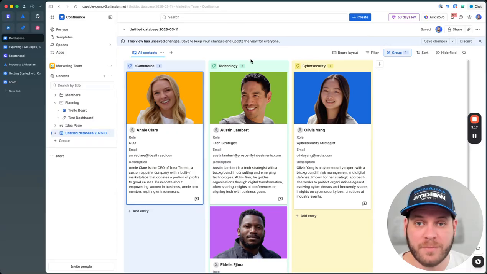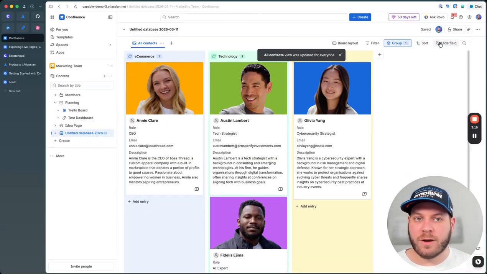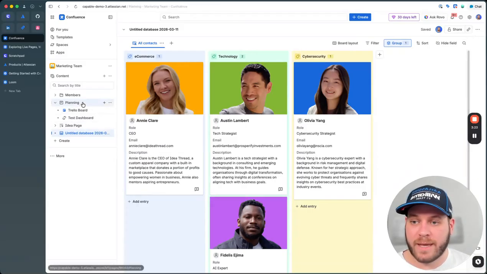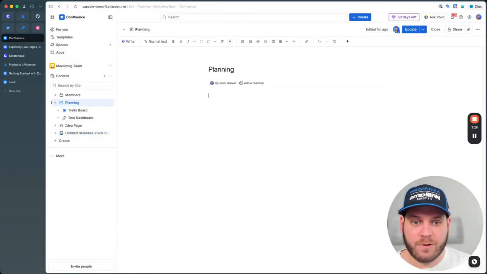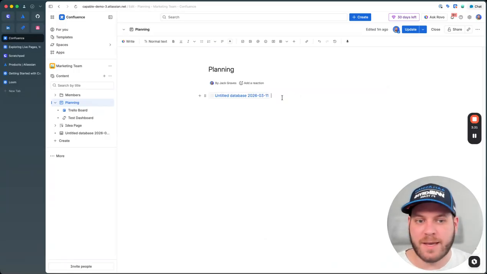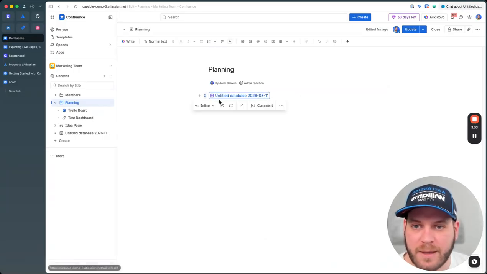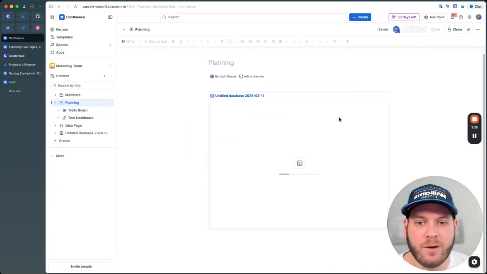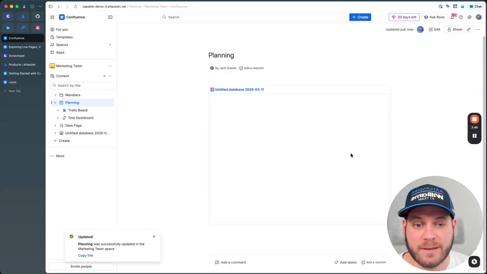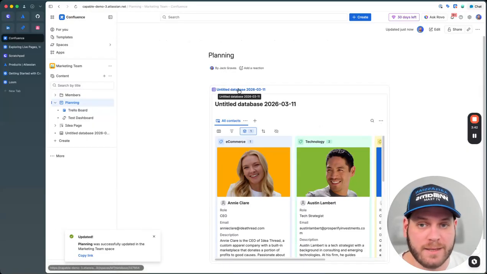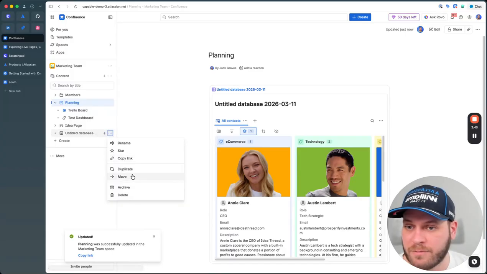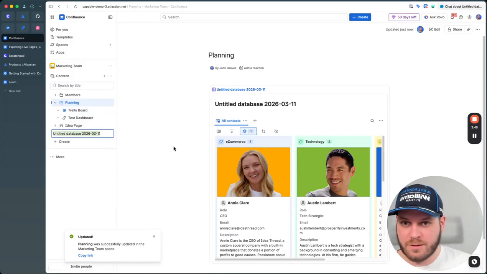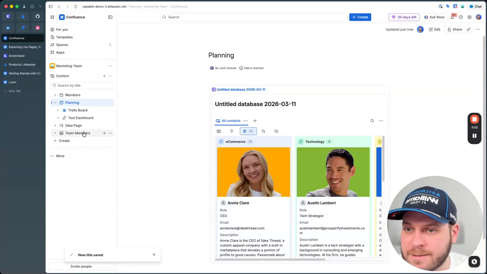And just as before with the whiteboards, if we click this copy link button and then jump to a page, and I'll get rid of my Trello board, and instead I want to embed my database in here. Again, if we click inline and then move to embed, we now have that database embedded in the page. And we can easily jump to it here. And maybe the final thing I want to do is just rename that database and maybe drag it in there.